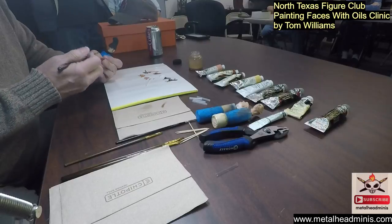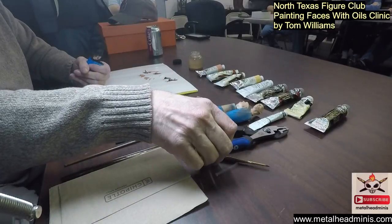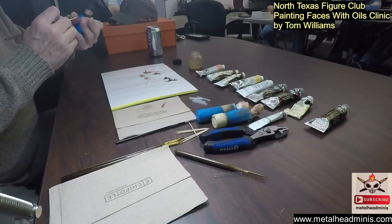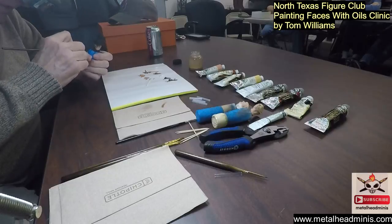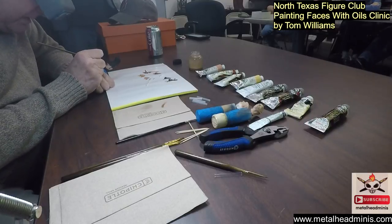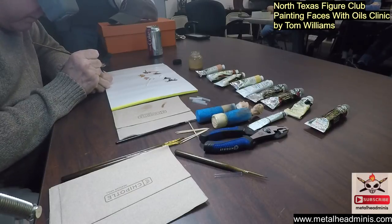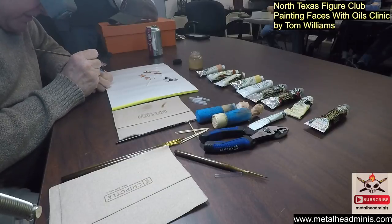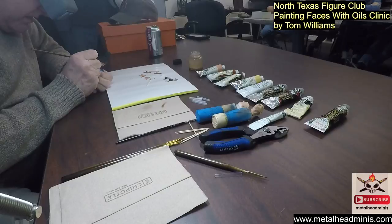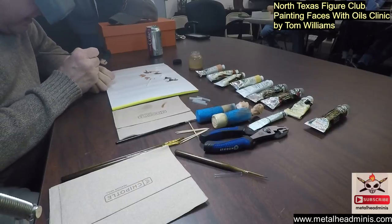Now, what you can do to find out if this is still wet is rub it along your fingernail. It makes a shiny, wet spot on your fingernail if it's still wet. You talking about the brush? Yeah, that's the one I cleaned a minute ago, the blending brush. Can you see? Kinda. Just keep going. Would you call this stippling? You can, yeah, I guess it's the same thing as stippling, because you're just touching the paint. I'm not moving it around at this point. I'm just going straight in and lifting straight back.